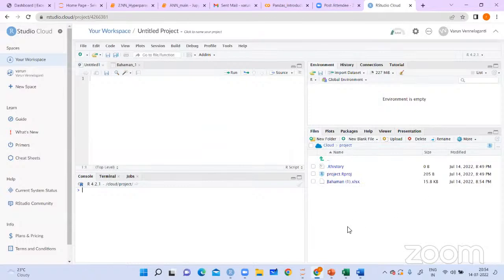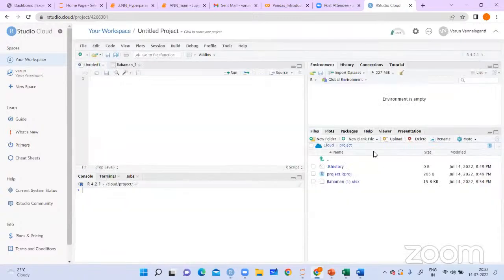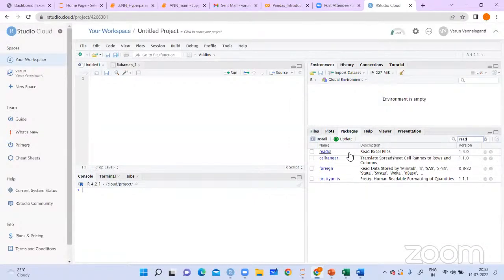Now what you are going to do? Now you have to click on Import Data. Select From Excel. So now what is happening? It is not asking us to install those required packages because we have already installed them, right? So let me go to Packages and check for readxl.